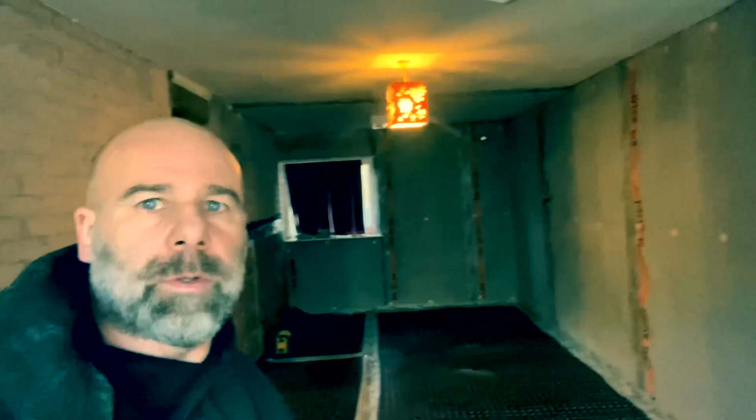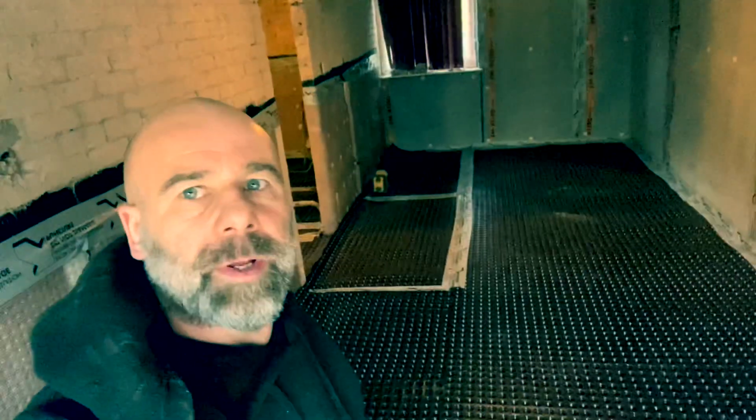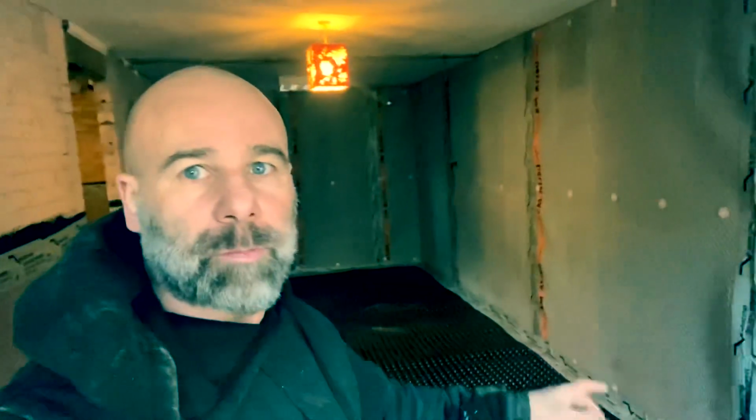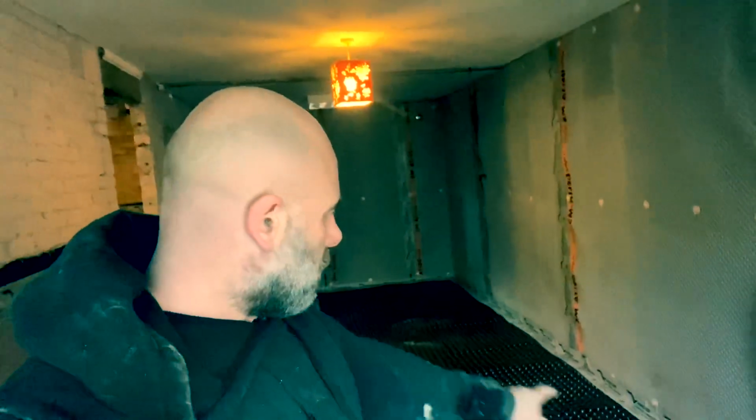How's it going, everybody? Back in Sheffield, waterproofing job, and we've got this membrane down. Only thing is, we're a bit short on overceiling tape, so I'm going to have to come back tomorrow and do something with overceiling tape, just some bits and bobs. All angles are all sealed up. Tops are sealed up, and it's all ready for reinstatement.